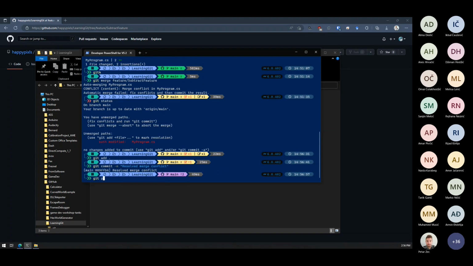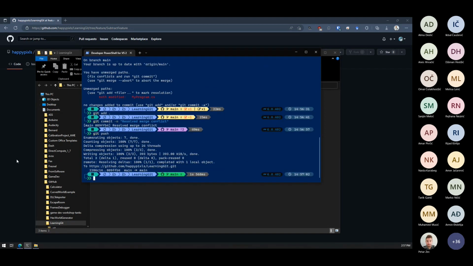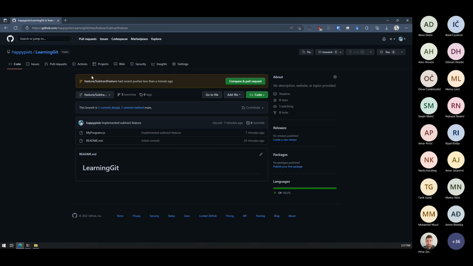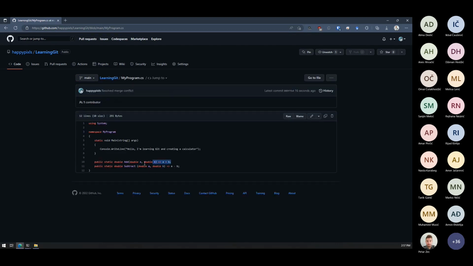And then git push. And right now, if we look at the main branch, we should have the add and subtract.